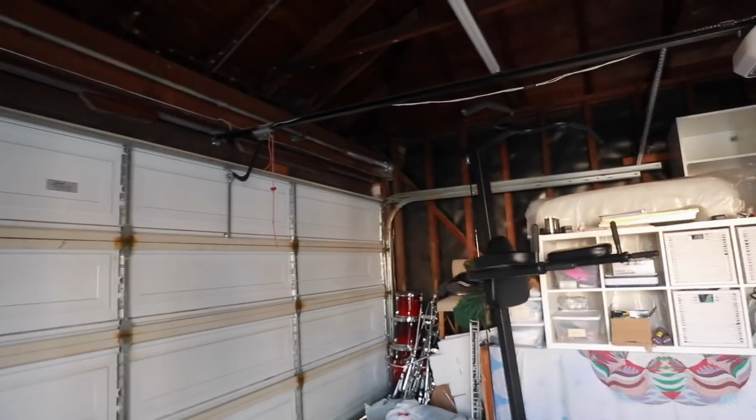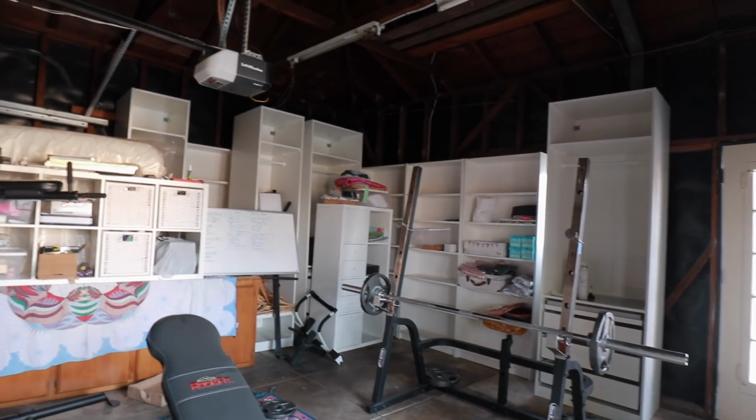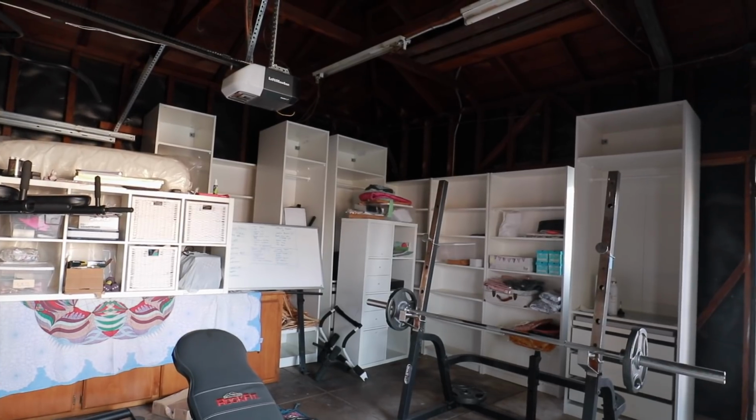We are going to do a video where I clean out the entire garage. You're going to see this garage. It's very messy. I mean, it's kind of like the home gym. I feel like everyone's garage is very messy, so this isn't unusual, but let's take a look. All right, here is the garage. At one point, this room is going to turn into a better, cooler looking room. But for now, this is what the garage looks like.